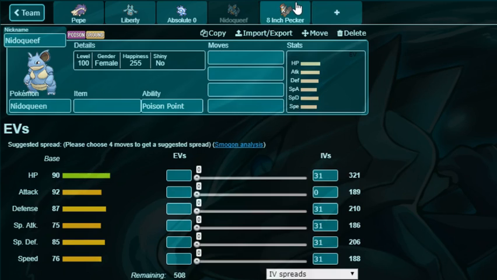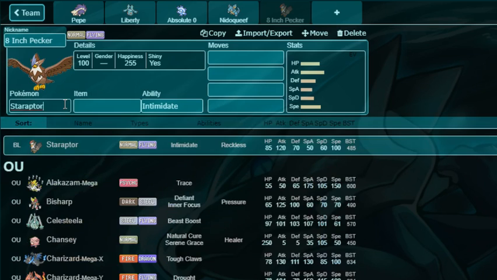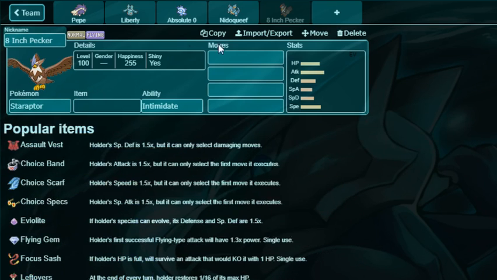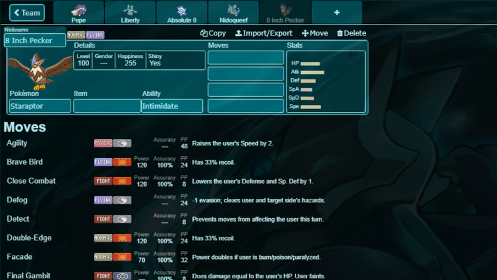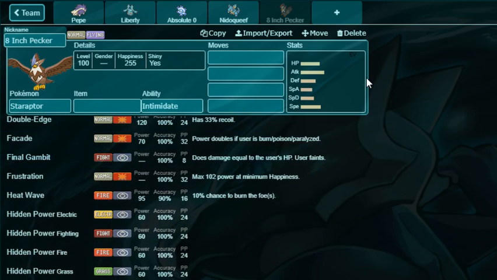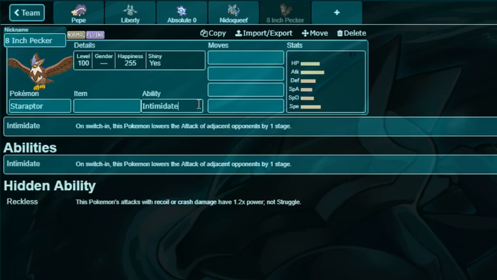So moving on here, we have our last pickup. I was originally gonna put Braviary here, but I saw I could afford a tier 2, so I decided to go Staraptor. Staraptor is going to be so much fun. It's a breaker that has godlike attack and godlike stats and godlike speed. It has Reckless as an ability.